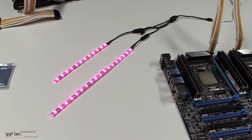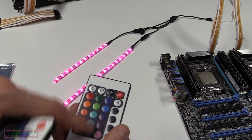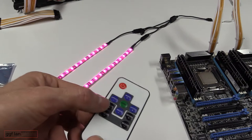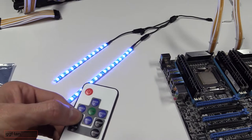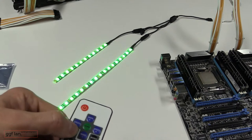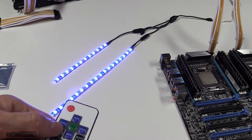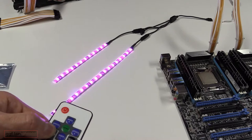All right, so these are the more conventional ones I'm used to, these ones here. So that's got sort of all your colors and a color wheel, whereas this one, so yeah, these remotes don't work at all anymore. So this one's more slimline, and if you want your color, it just goes through a cycle. So you can go color up, so it's slightly changing colors, blue, light blue, blue. So there's three colors per color. So there's a light green, a darker green, a slightly, I think we're going lighter actually. So there's the three greens, and you got white, I'm not sure what that is, a blue, a dark blue, red, dark blue, green, pink, blue, and then we go through, yeah, so there's a ton of colors.